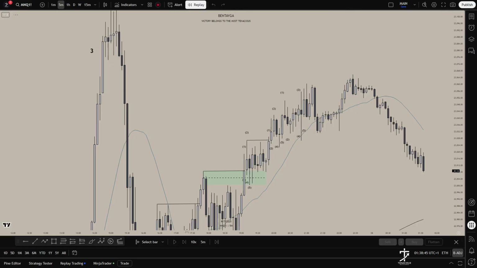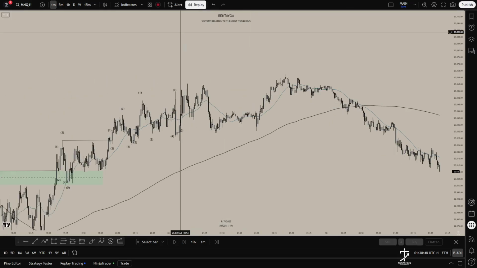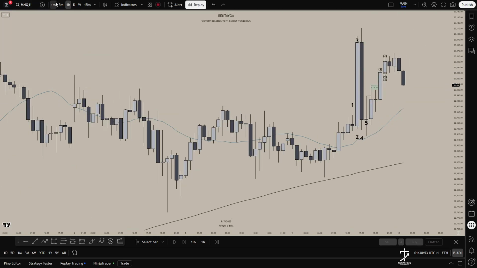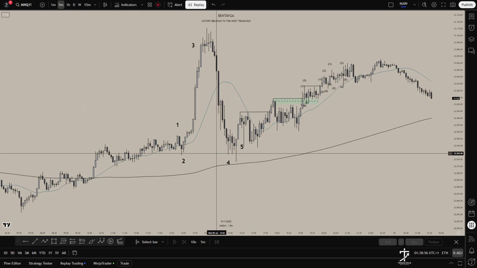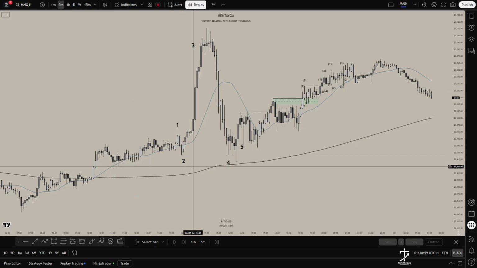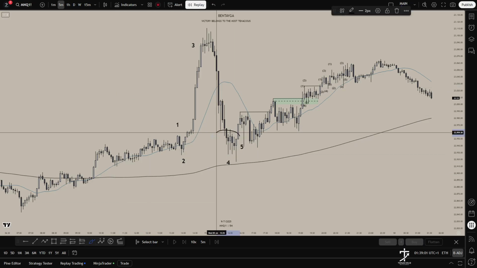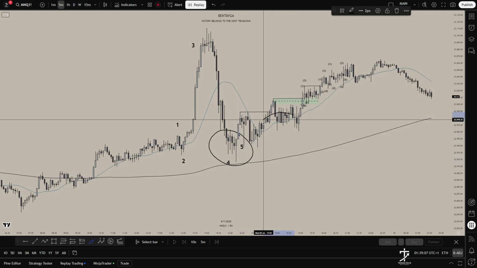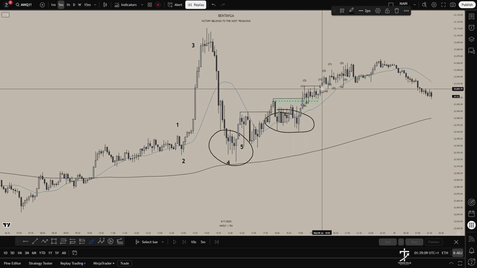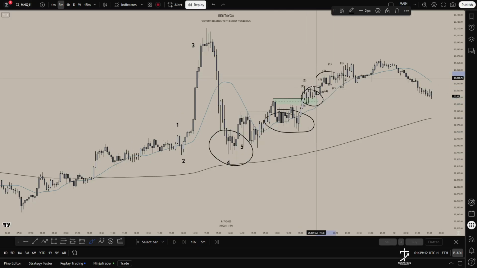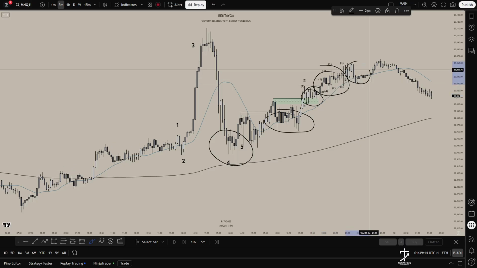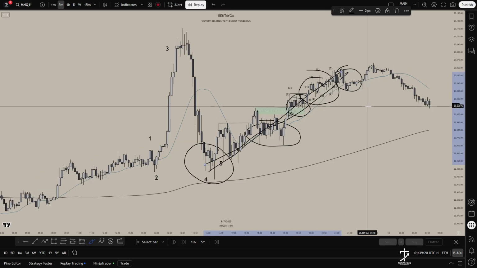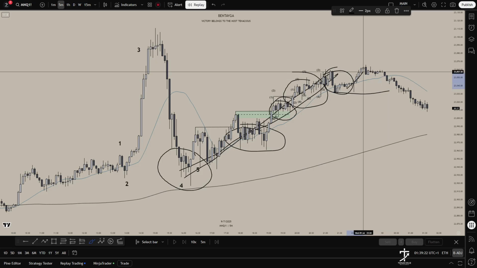And obviously now we've had a little dump, but can you see how, when you have a game plan and you understand where you are within price and you just follow your SMAs, you're going to be alright? Even though you potentially were not able to get an entry within here, you were patient, and then potentially you could have got an entry within here. If you weren't happy with that, you could have got an entry within here, and again here. So you almost had five shots, five chances to potentially get in before price started to make lower lows and lower highs.